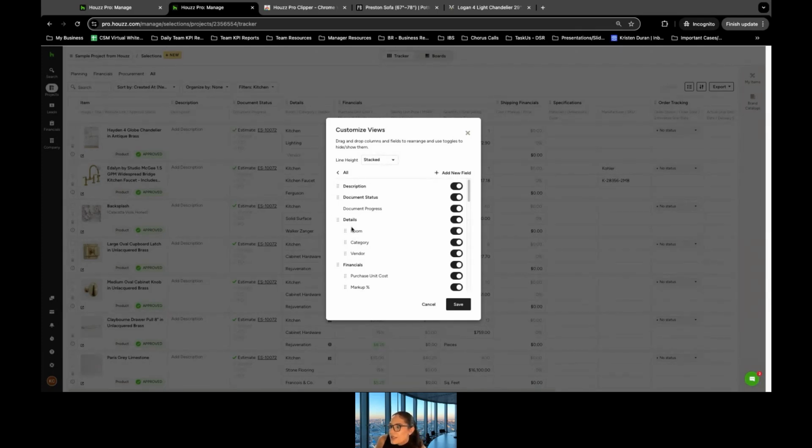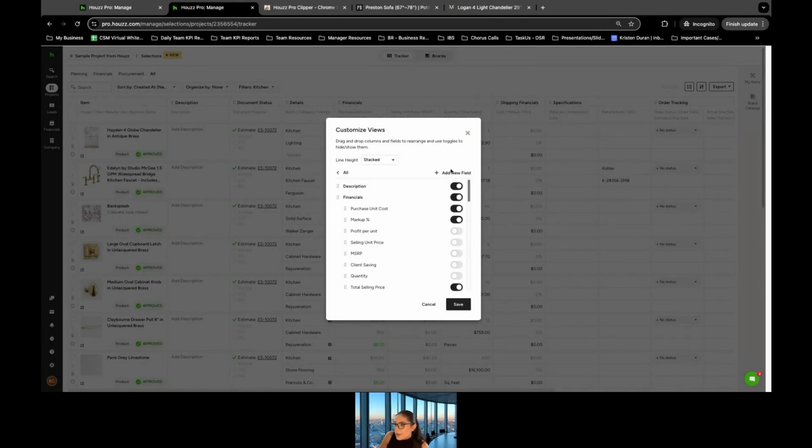This is how it defaults. But say you want to make sure that financials is up top, you can scroll that up and it will move it in that direction. You can also toggle through what's seen throughout. For the financials tab, for example, there are a couple items that show within this. If you only want to show the unit cost and markup, you can toggle off some of these other items, if you want to clean up the columns. So again, you can drag and drop, and throughout, you can choose what you want to see. If you don't want specifications, for order tracking purposes, which I know is the main one, you can still toggle off what's needed.